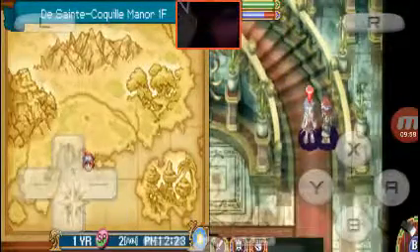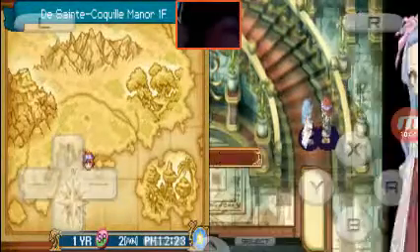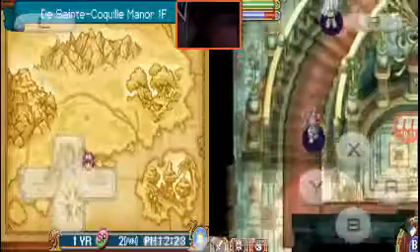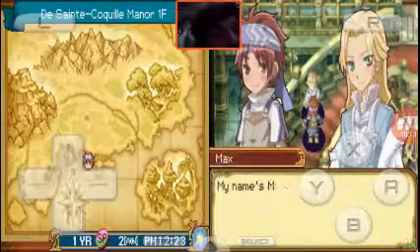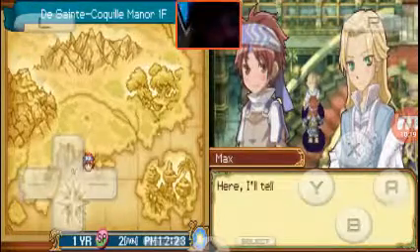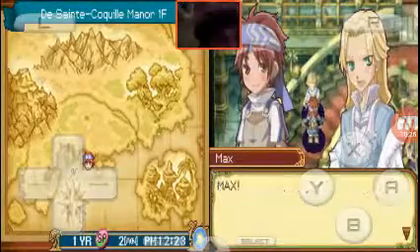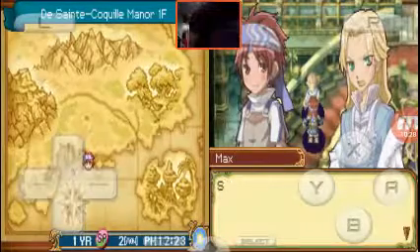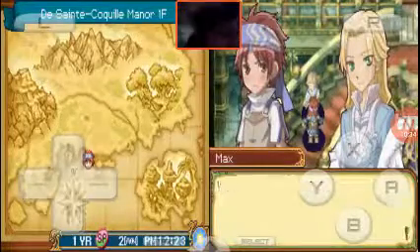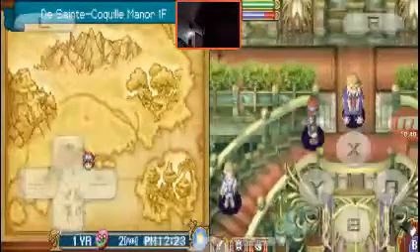Yes, I know all of this. That's what I was trying to do before you forced me to talk to you. I need to talk to this dude because he gives very high paying missions. One more time, so you don't forget. Max de Sete Coquille. Yes, I got it, Max. You next, you fat bastard.